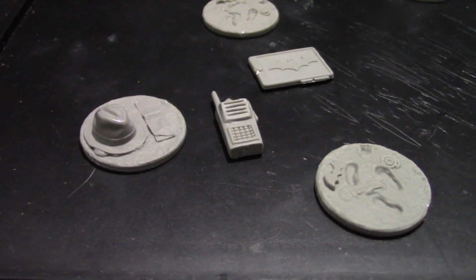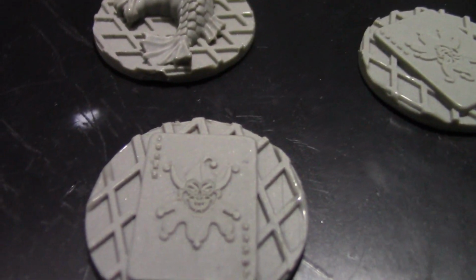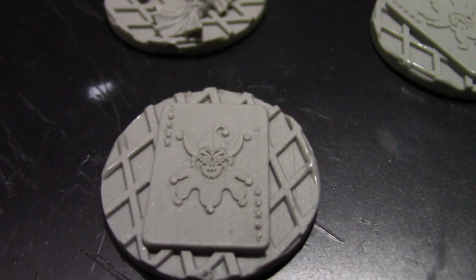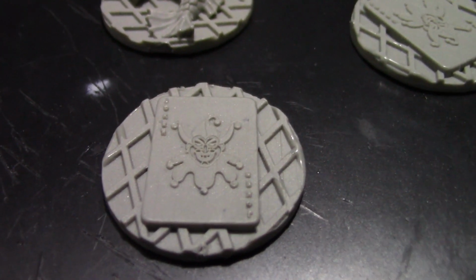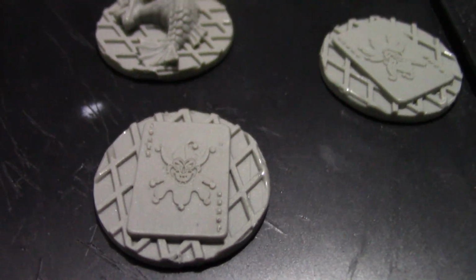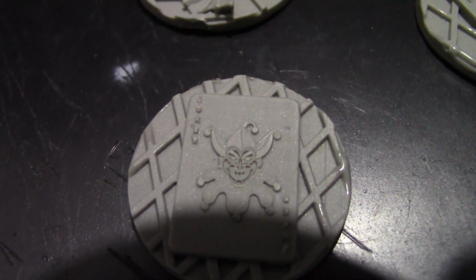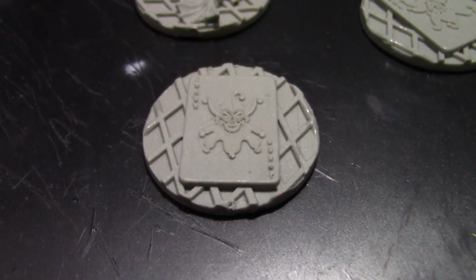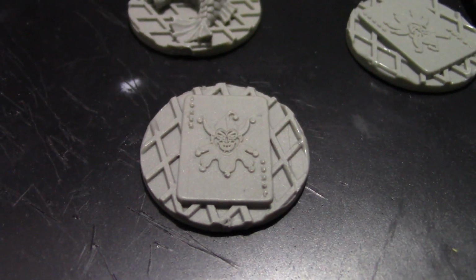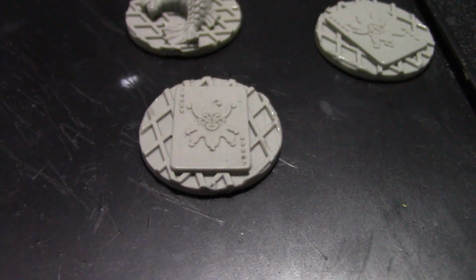Hooray. I can't wait. Moving on to the Joker set, it's exactly the same principle. The suspect markers are now replaced with the Joker's trademark playing card, and I'm really looking forward to painting 8 copies of that. At least it's all raised detail, so it'll be a lot easier than if I had to freehand it. Blimey, I wouldn't be bothering to freehand it, let's be honest, but I've got no excuse now. It's raised detail, so I've got to do them.